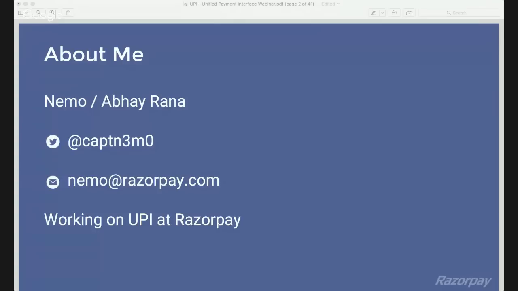Will there be any mobile app for UPI? Yes, each and every bank application will start supporting UPI on its own, which means if you have an HDFC Bank application, you should be getting an update sometime this summer. If you have a Kotak Bank app, you'll be getting an update. So it's the same thing. There is no common single unified app for UPI, which I find really neat, because it leaves the implementation details to the banks themselves.